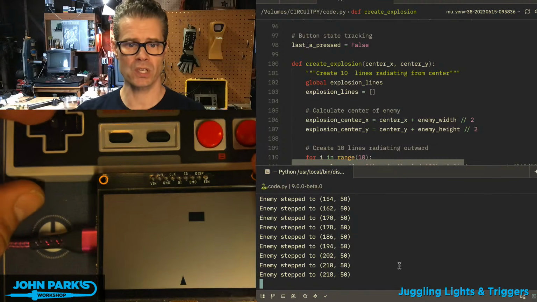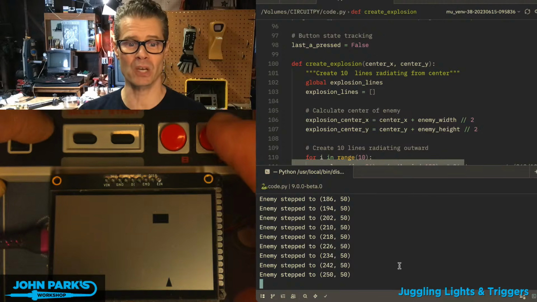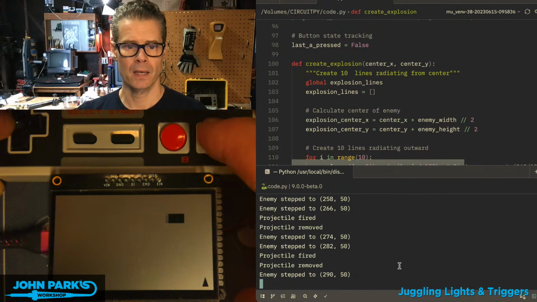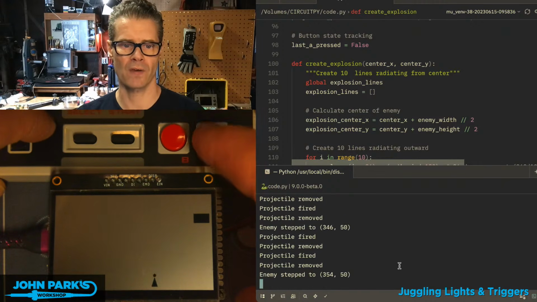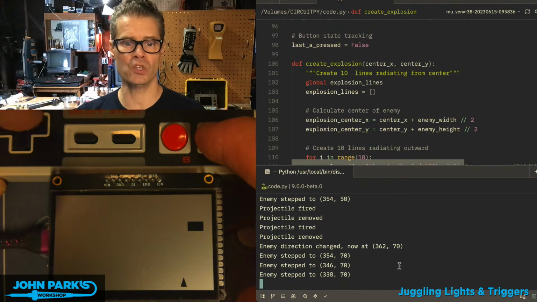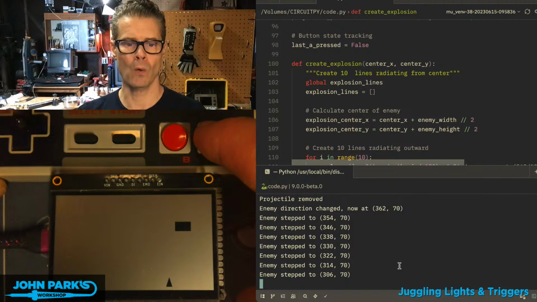So I thought for this week what we would do is actually reward the player for shooting the ship. So you can see here, when I miss the ship, the projectile disappears, and then we can fire one more. So we have to go off the edge to fire. We can't fire multiple projectiles. Now we'll also check to see if we've hit the ship, what we can do with the graphic of the ship.